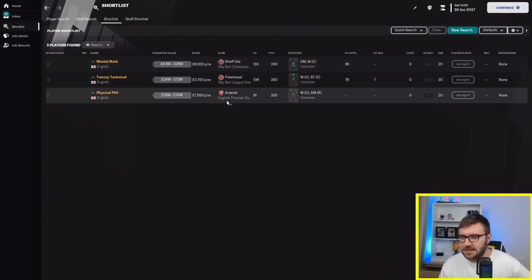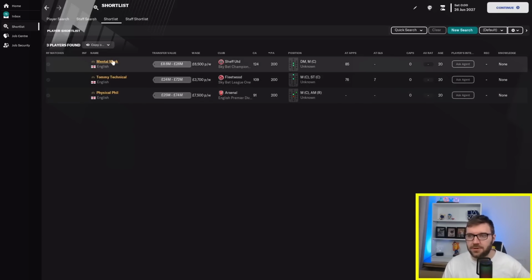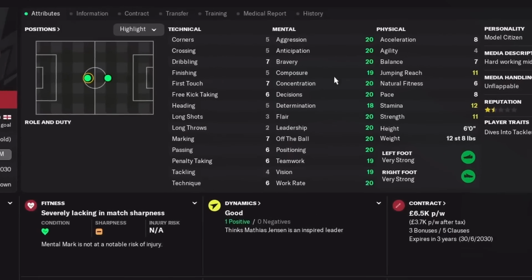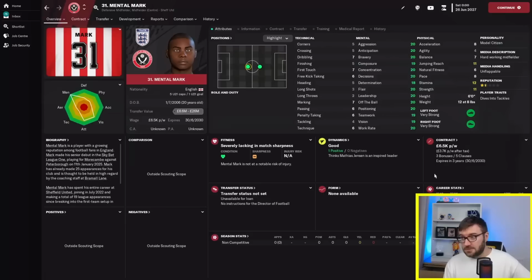Physical Phil is still at Arsenal after moving there before. And Tommy Technical is at Fleetwood at 20 years old. And look at this, Mental Mark at 124 out of 200. A few of his mental attributes have started to drop. Determination down at 18. Teamwork, vision and composure down at 19. Still a lot of 20s.